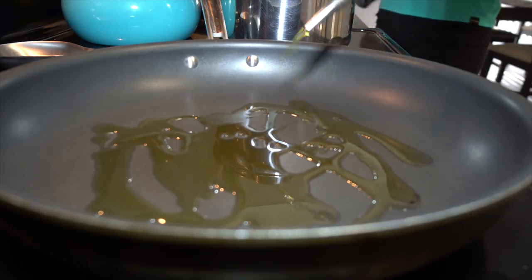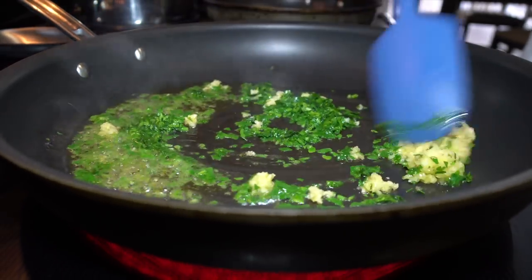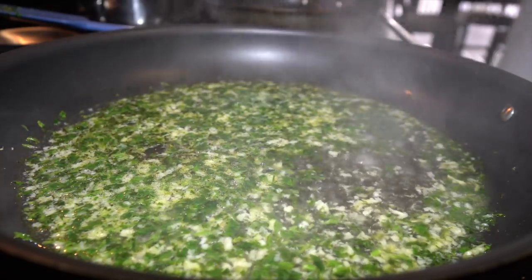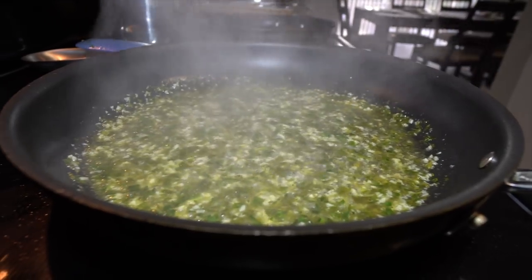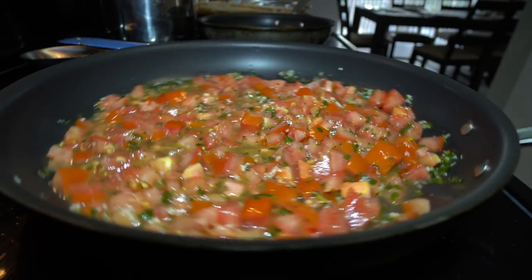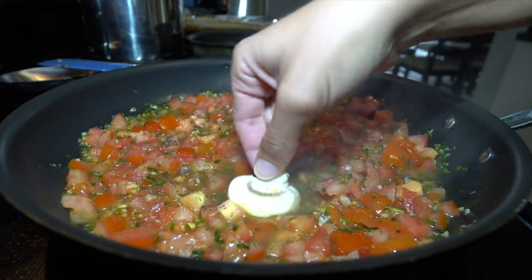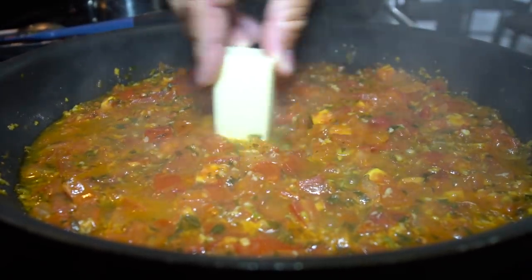Now we've got olive oil going into the pan. Once our oil gets hot enough, go ahead and add the garlic and parsley into the oil, cook it down for one to two minutes just to release the aroma. Then go ahead and add about a cup of wine and really reduce its volume by around half — bring it up to a boil, reduce the heat. Now we are going to season up our permit fillets. I wanted just the true nature of the fish so I just lightly season these guys with some Old Bay — they're really going to get their flavor from the broth that we're going to poach the fish in. For the sauce, I'm going to be using tomato and really cook it down because tomato will release a lot of nice juice and liquid to cook our fish in.